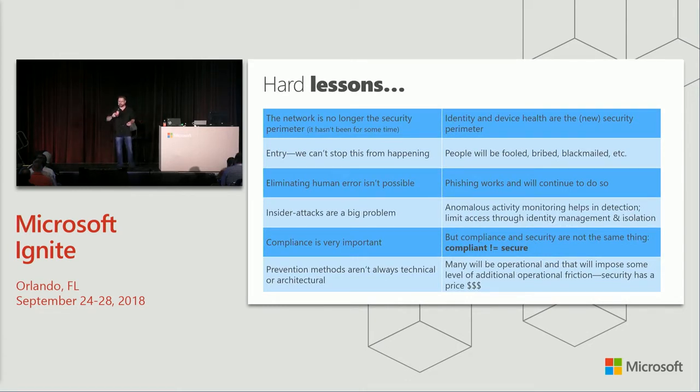Read that top one. I want to see who agrees. What this is basically saying is, in the past, we used to invest massively in securing the perimeter of the network. You had to VPN in and all these good things that sort of measured the health of your machine. Was it running anti-malware and all that good stuff? Microsoft no longer invests like that in perimeter security. Of course, we have some.